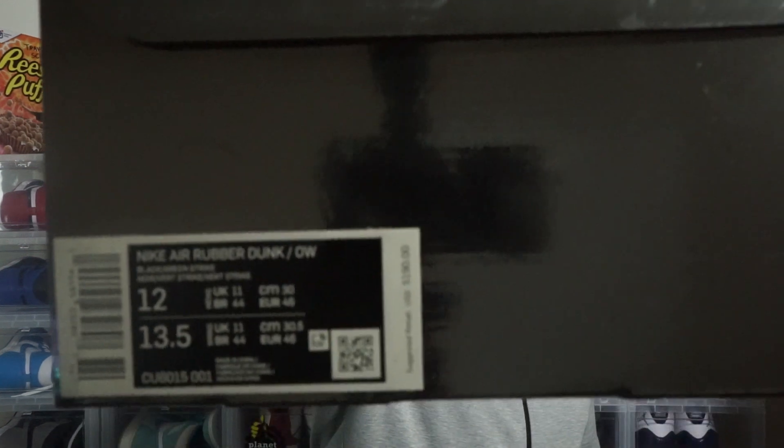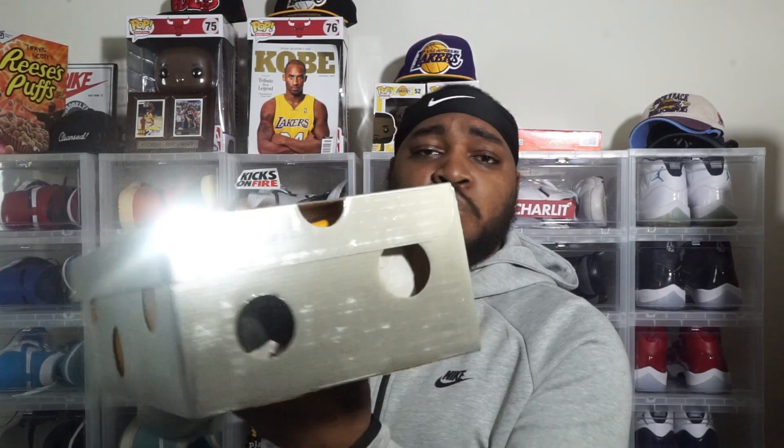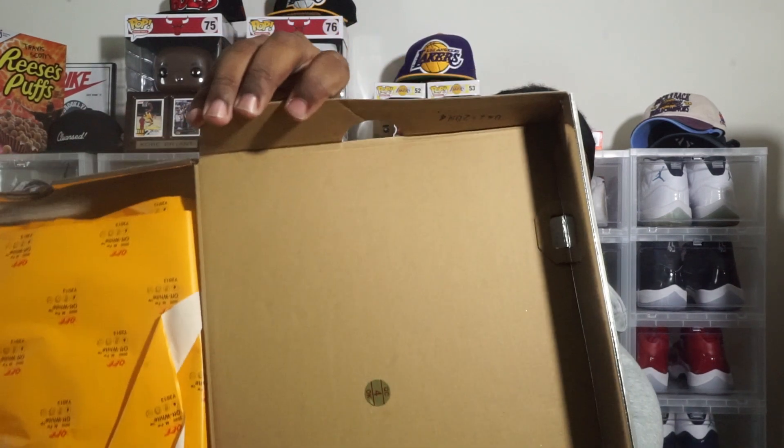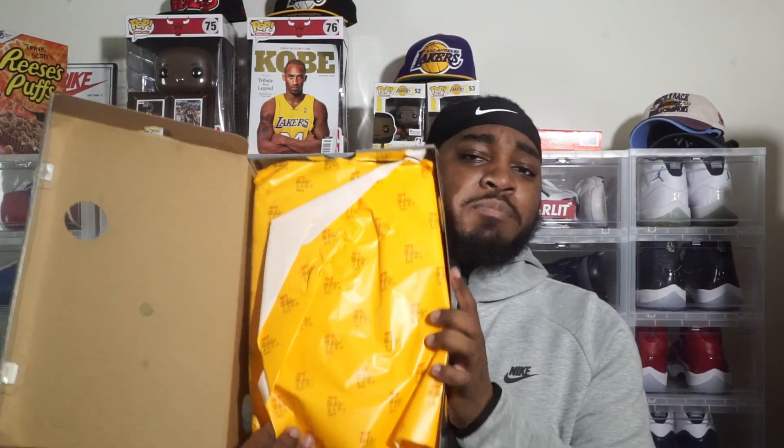Let y'all see that thing. So if you ever had an Off-White, this is my second Off-White. The first one I hit on was the Women's Vapor Street Off-White. But the box has the little Off-White holes — little holes punched in. Kind of reminds me of Swiss cheese; that's what I call it, the Swiss cheese holes. Got our quality control stamp and our sticker. And we got our Off-White paper — Off-White 2020, and it says 2013. I don't know what that means, so if you know, let me know in the comment section below.